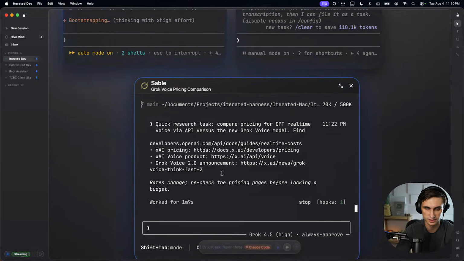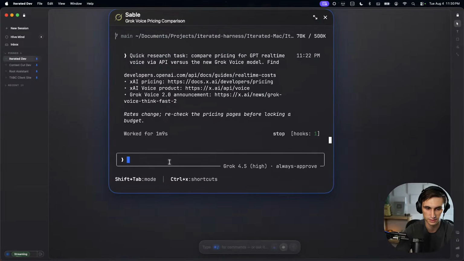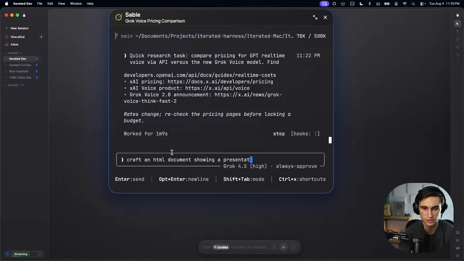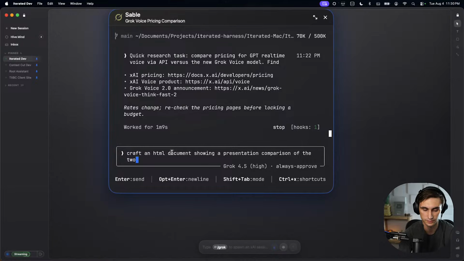Craft an HTML document showing a presentation comparison of the two. Open it in Iterated when it's done in a browser.